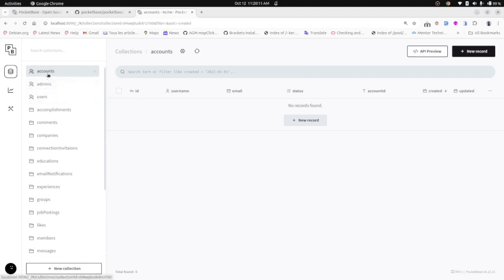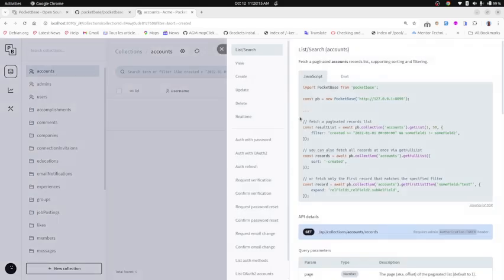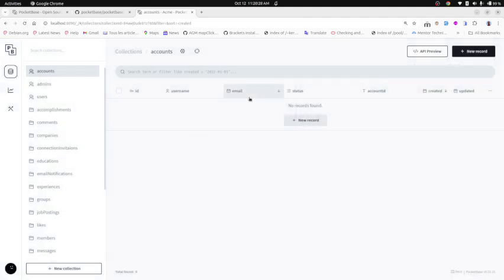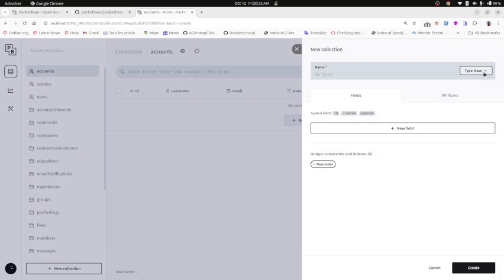So for the collection account here, we have the API documentation like this. Let me show you. When you want to create a collection, Pocket Base asks you if you want the collection to be of type base or of collection.